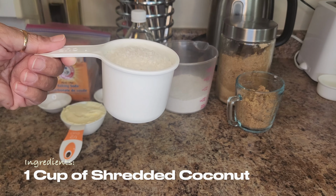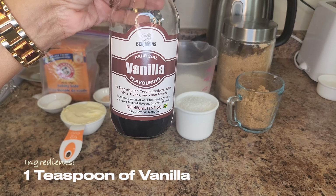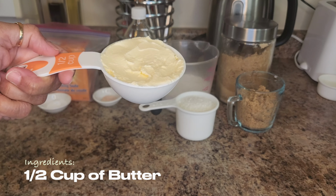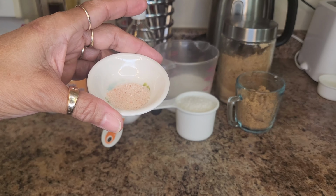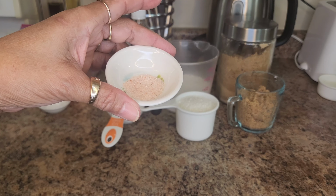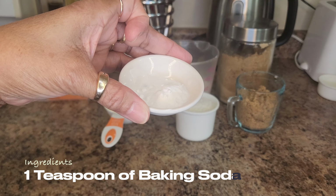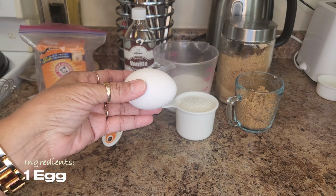This is 1 cup of shredded coconut. You're going to be needing a teaspoon of vanilla. I have here a 1/2 cup of butter. And friends, this is a 1/4 teaspoon of salt, and because I'm using the salted butter, I'm only using a 1/4 teaspoon of salt. We have 1 teaspoon of baking soda. And friends, you're going to be needing 1 egg at room temperature.